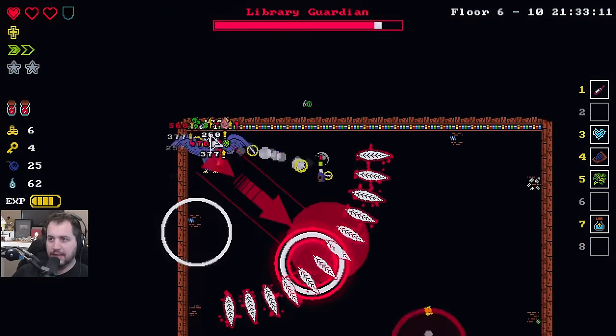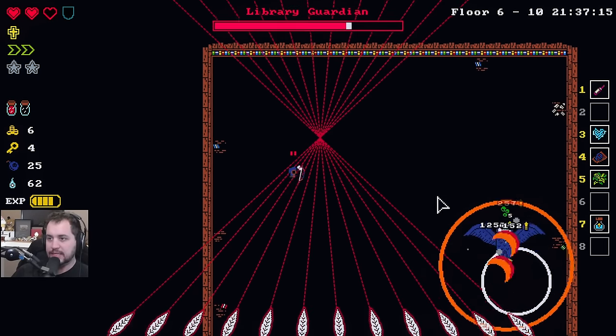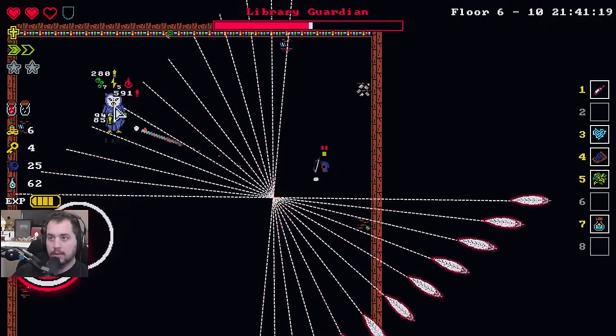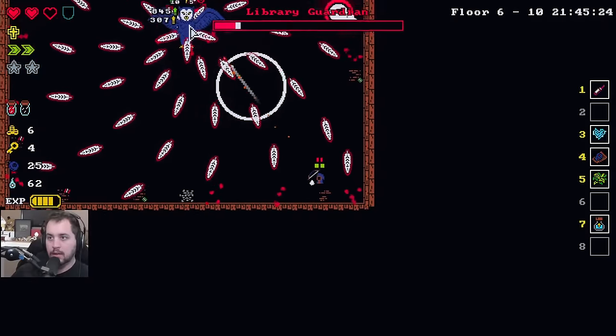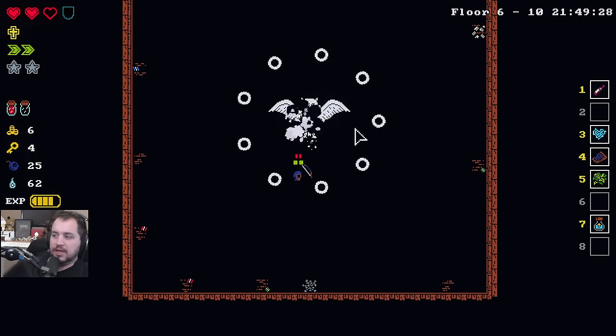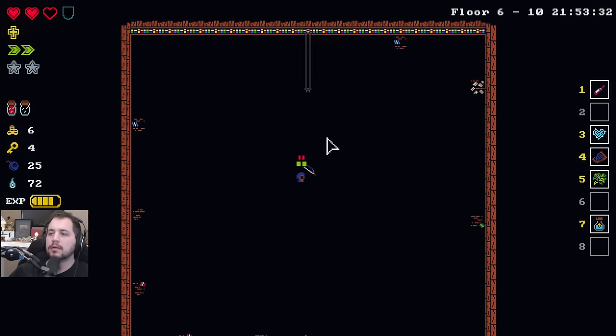Ow, what the fuck? How'd he just... You gotta sit still to do that. Okay, that's big. You just spawned on me there, man. There we go. Good stuff. Defeat all the world 2 floor 6 bosses. Neat.